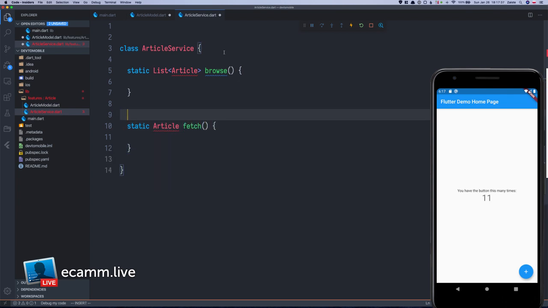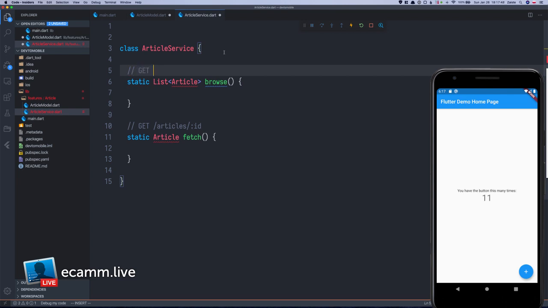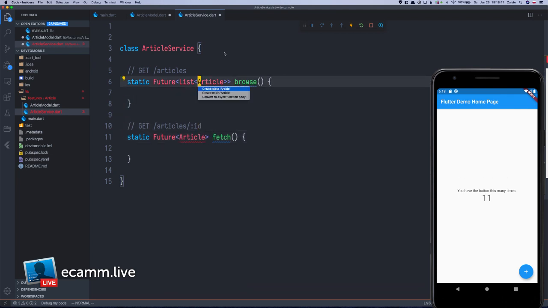If you're familiar with REST, this will be like a get articles ID, and this will be a get for articles simply. Because this is a long operation, so to speak, it's asynchronous, because over the wire it will take some time. So it will be returning futures here, like promises in JavaScript. Okay, and of course it's article model, not article, like so.